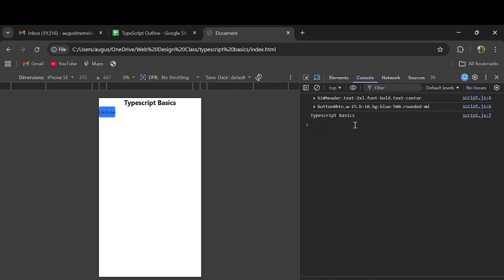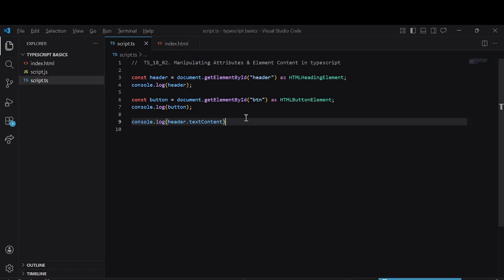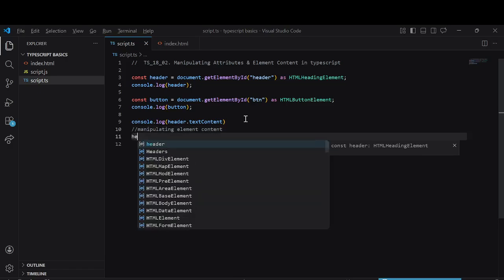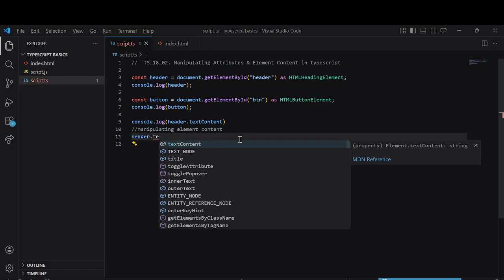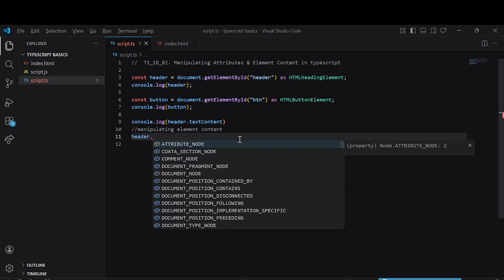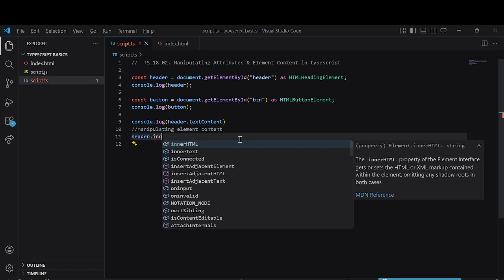So let's say we want to change this text content. How do we do that? Manipulating element content: we'll say header dot, you can either use textContent or what we call innerText or innerHTML.